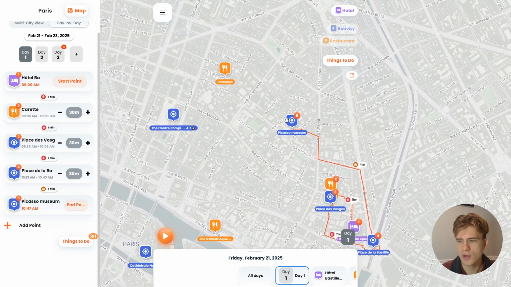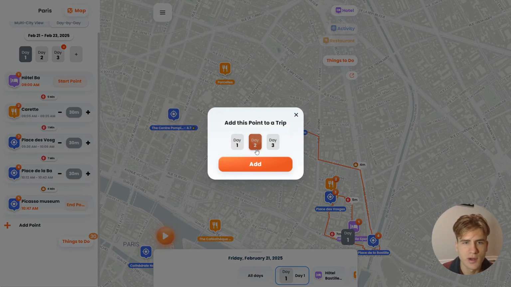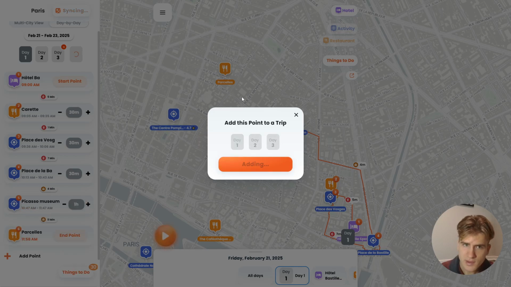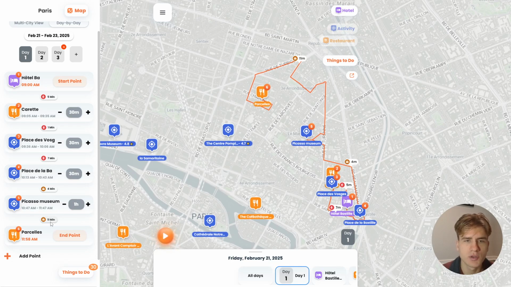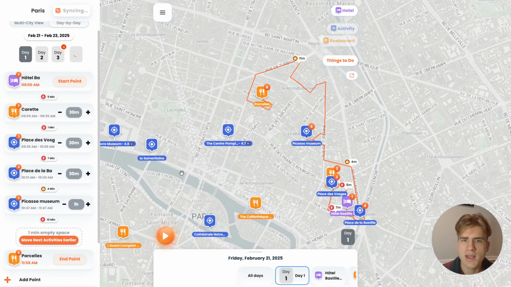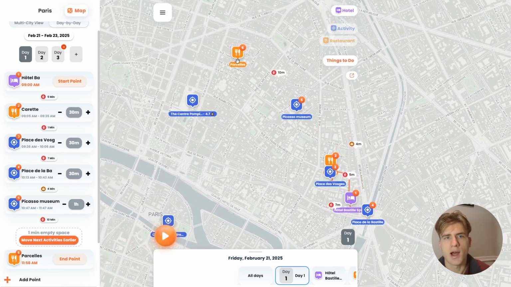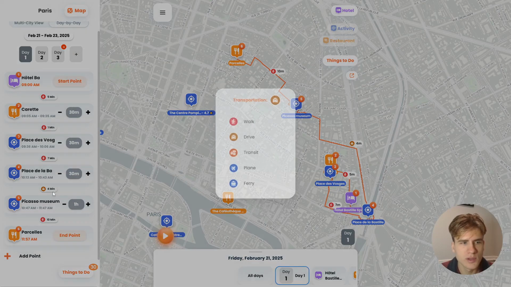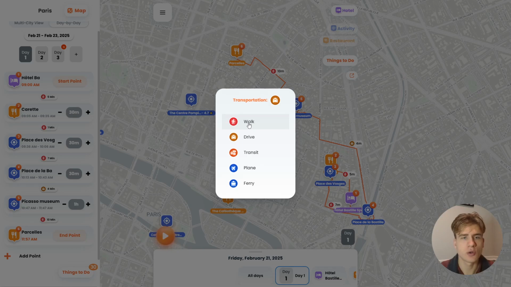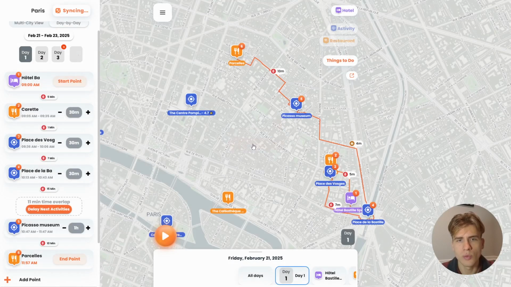So after Picasso, what time is it? It's 10:47. Well, I'm probably going to stay like an hour and a half at that museum. So I'm probably going to be hungry after that. So let's go for this lunch place right here. Very convenient. And you might have a bunch of lunch places to choose from. So you're going to be able to easily decide, okay, I want to go here or there. You decide where you want to go. But this tool is really great for planning it in a coherent way, in a doable way.